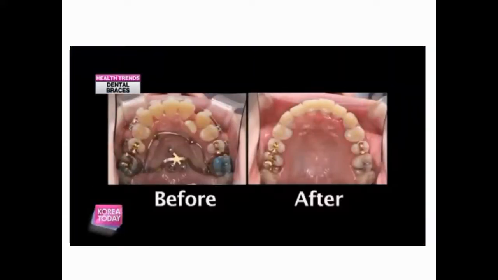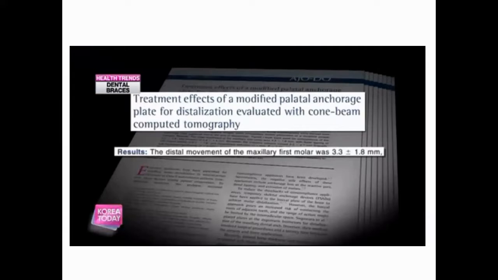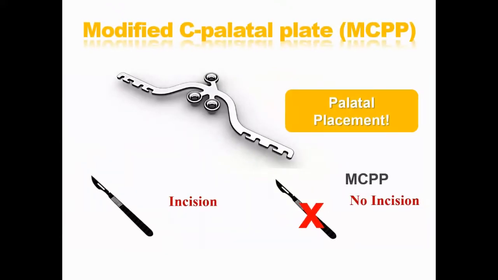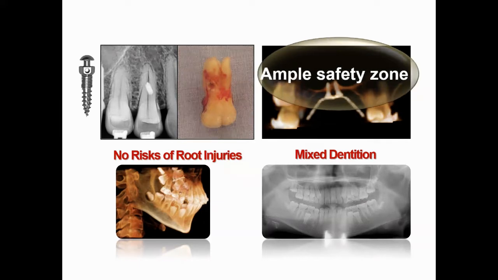This device allows the molars and all other teeth to move backwards at a leveled angle. The device was used to treat seven men and 13 women for their upper jaws, and according to analysis using cone beam CT, it pushed back the first molar by an average of 3.3 millimeters. MCPP is placed directly into palatal tissue without incision. Mini-screws made it possible to distalize the maxilla regardless of patient compliance, but they may cause root injury. The palatal area is a safe zone free from such risk factors.